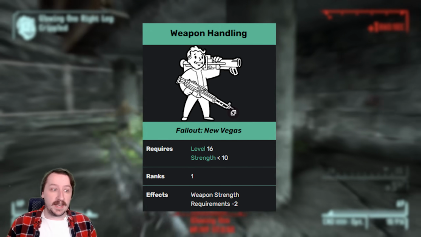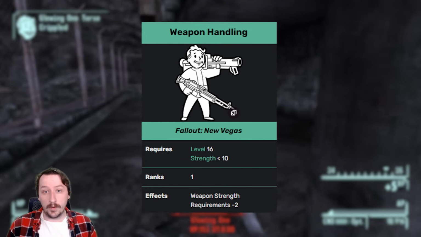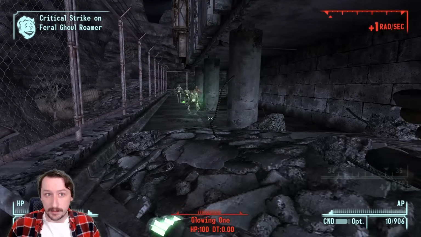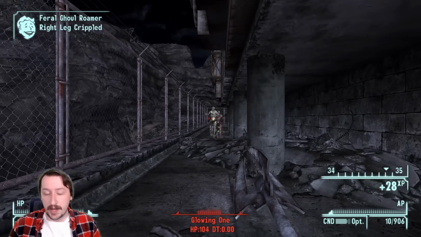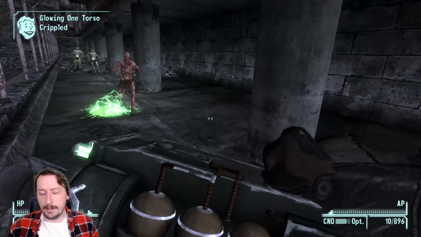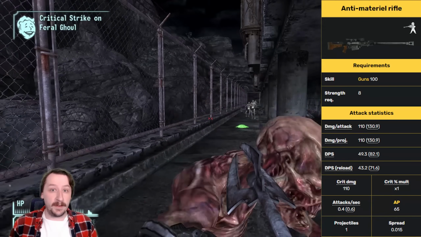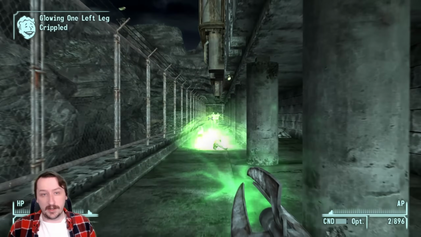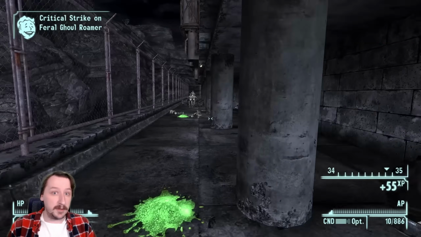Once you take this, then it gives you 2 strength towards any sort of weapon requirement. Now, this is not a temporary or a permanent plus 2 strength to where it would also give you carry weight or extra melee damage. This is only towards weapon handling. So if you wanted to use something like the 50 cal that requires 8 strength in order to wield effectively, this can work if you have 6 or 7 strength. This can bump you up to being able to use those.